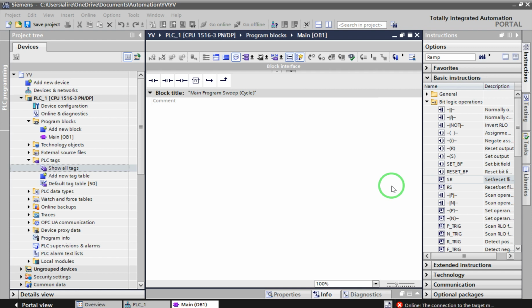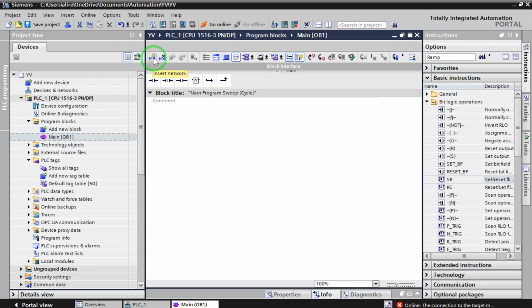To test that simulator, at first let's write a small piece of code here. For example, we have a motor and we have two push buttons, start and stop, and we just want to turn the motor on and off. So it's a very basic and small project. We just want to show you the simulator, and we want to test this piece of code with the simulator.